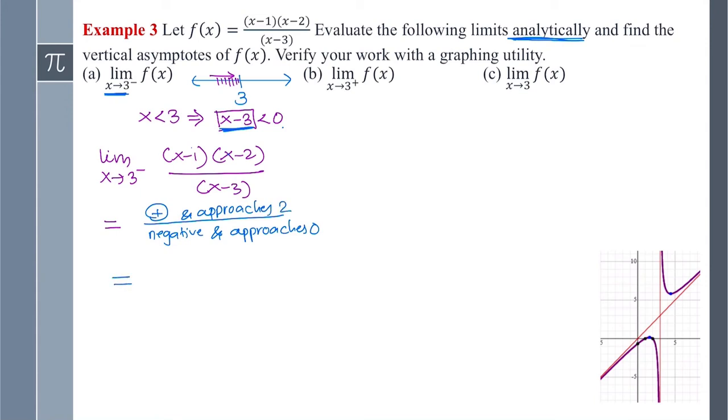Now we are dividing a finite number. So the numerator is a finite number, okay? We are dividing a positive finite number by a negative number, which is very, very close to 0, almost 0. When you divide a finite number by a really small number, you will get a huge number. But in this case, we are dividing a positive number by a negative number. That means we get a negative number. But you're dividing 2 by a small number, that means we get a huge number.